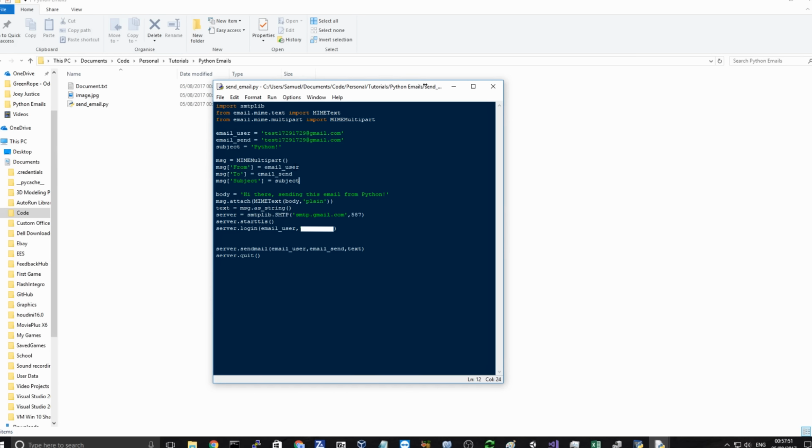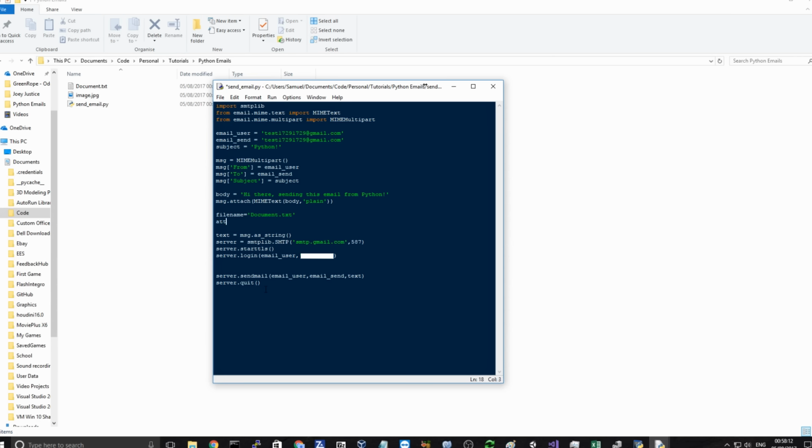So the first thing is we can just leave this as it is mostly. We're actually just going to add a file name. So what is our file going to be called? In our case, we're going to be sending this document.txt here. document.txt is our file name.